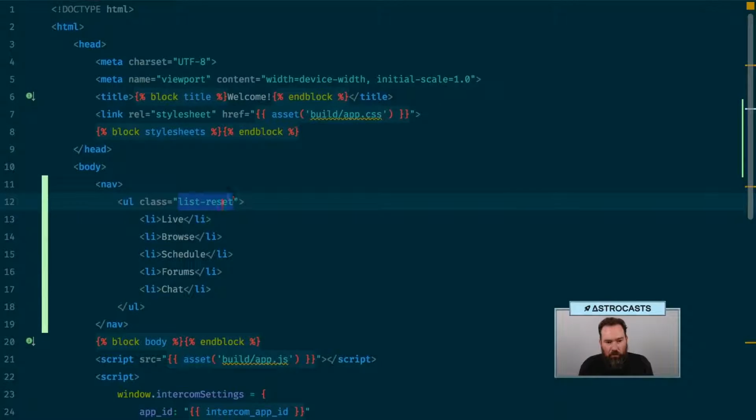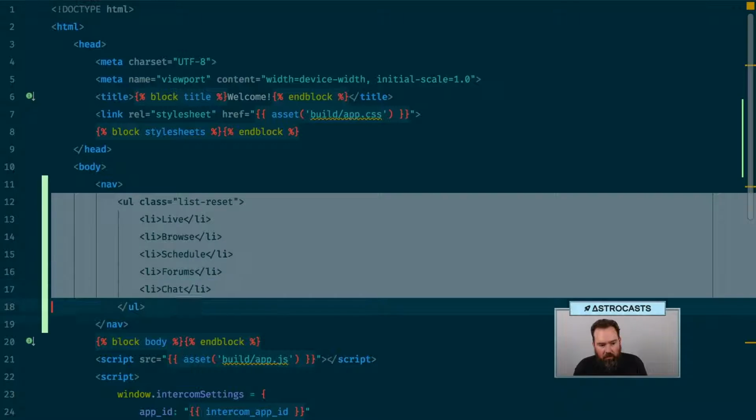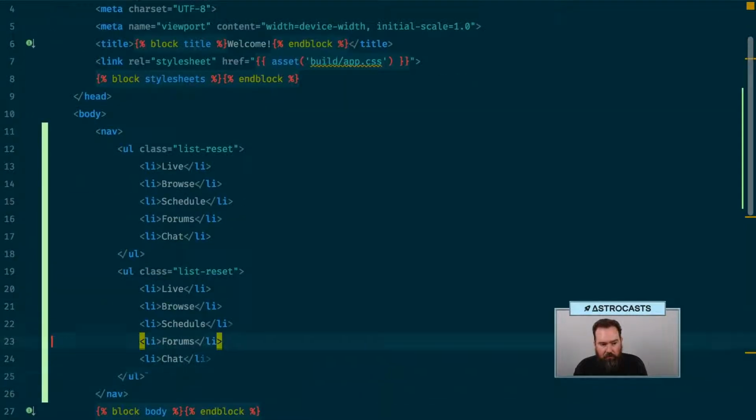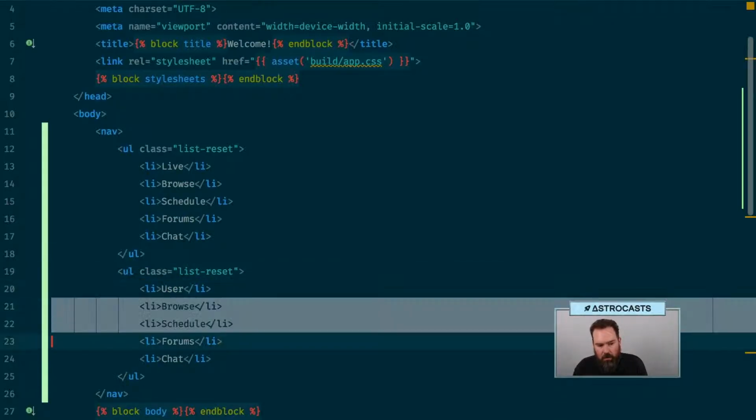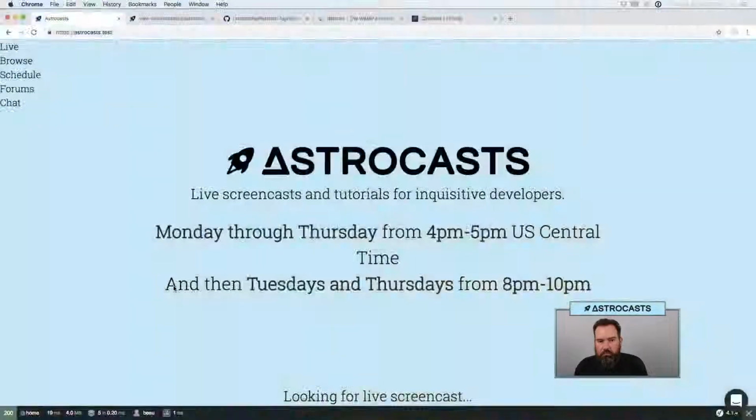We're going to see a lot of these little classes. This navigation, we can add a placeholder eventually to hold the user. So we're going to do list reset and user, just so that it's there.